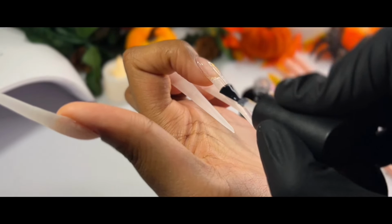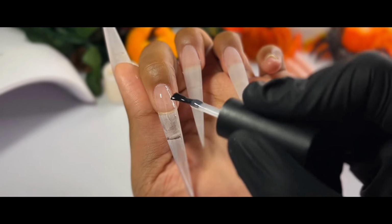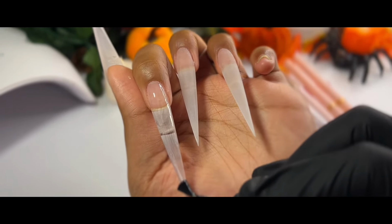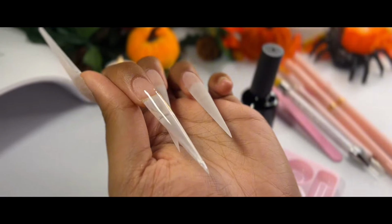I don't really use gel polish as much as I think I do, and a lot of these bottles that I have lasted me a very long time. So if you're looking for some good quality gel polishes, I would definitely recommend that brand.